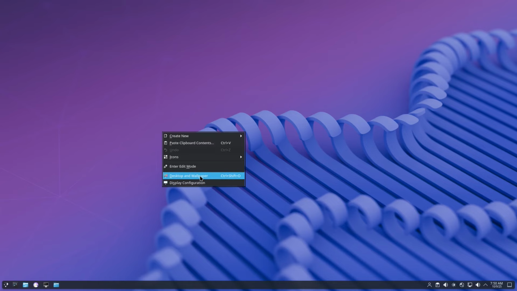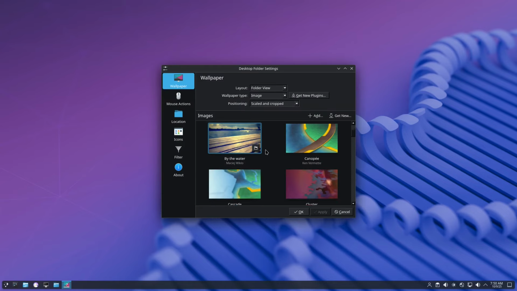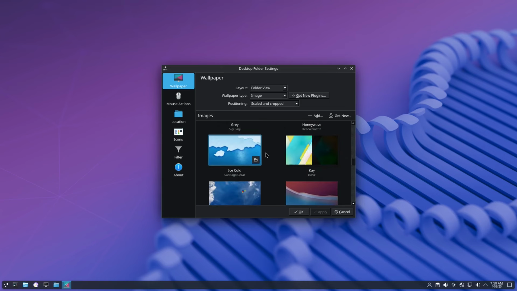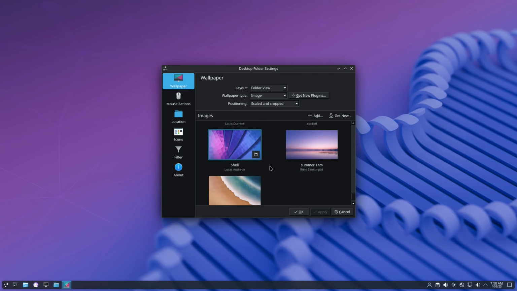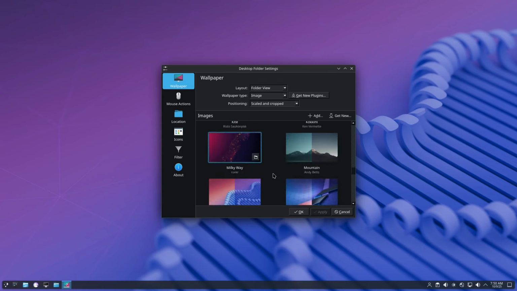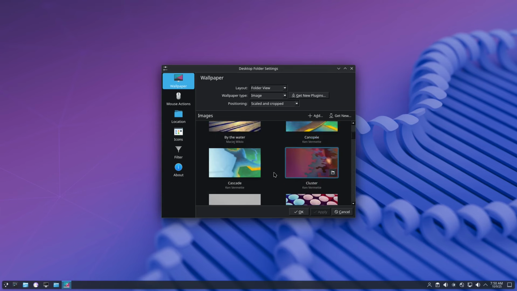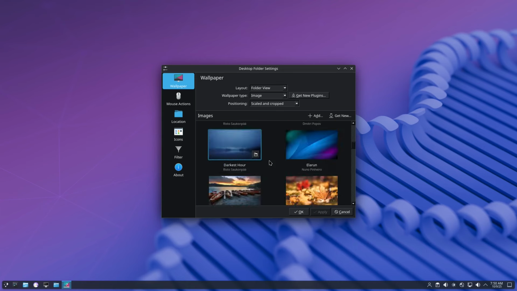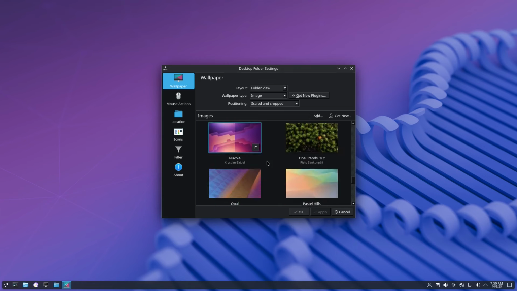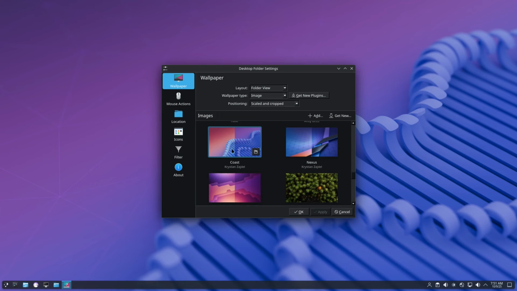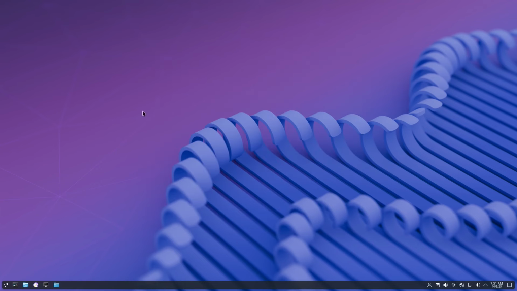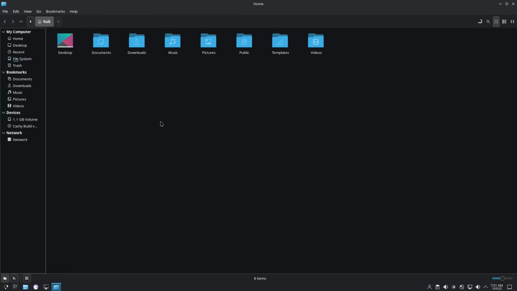But let's look at the wallpapers. Okay, so CachyOS used some custom wallpapers, and that's why that wallpaper didn't transfer over. So you can see right here, these are the Plasma actual wallpapers, and this one right here is the one that we're using, this Coast one. All right, but yeah, the theming is the same. Everything's the same. We got our Nemo on our taskbar, LX terminal. So all the settings transferred over. So that's a step in the right direction.